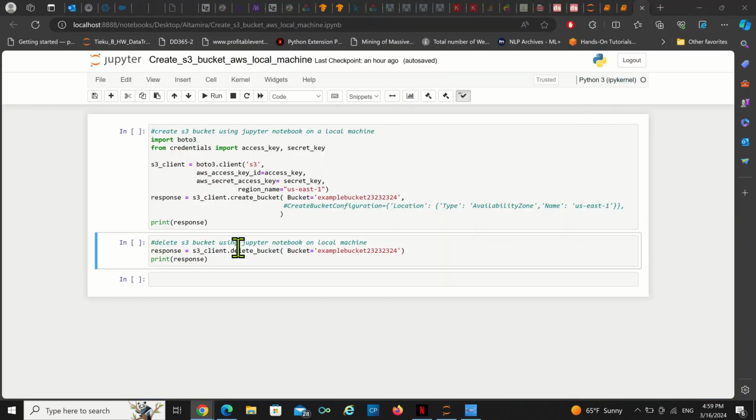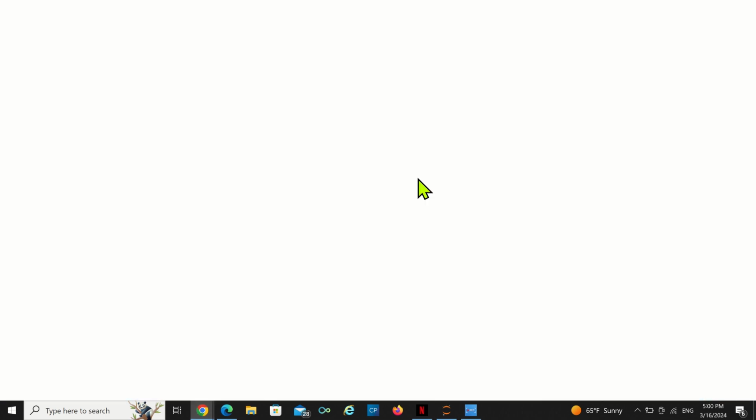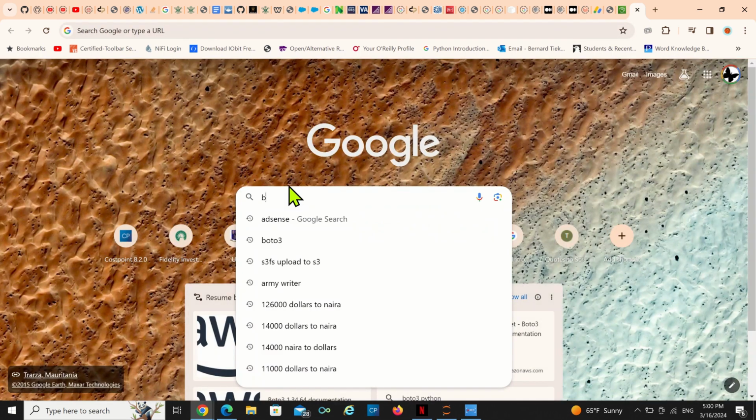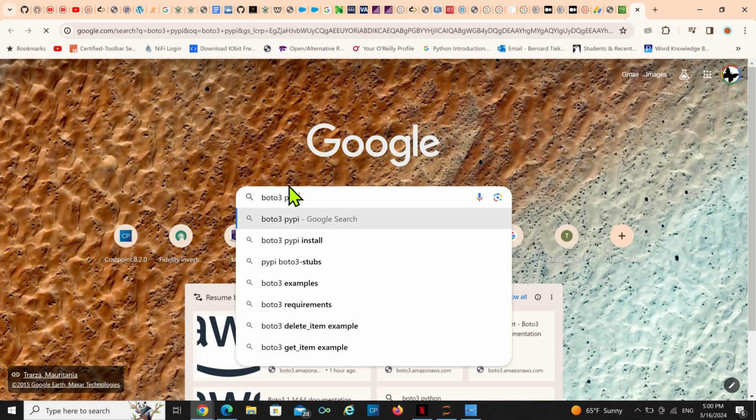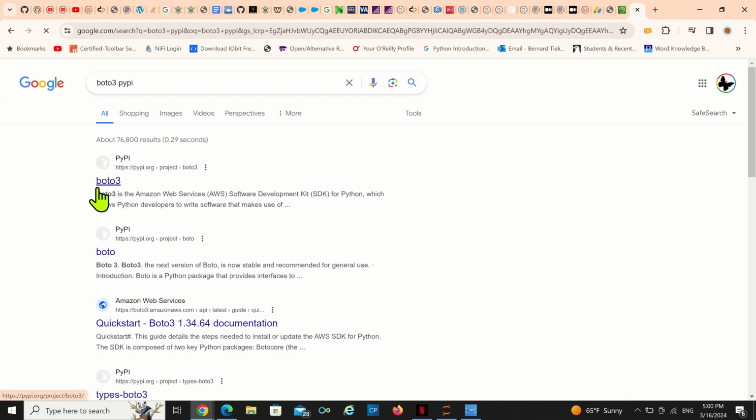So we can go and look at our Jupyter Notebook. First of all, we need to import Boto 3, and remember to pip install Boto 3, or you can just go to Boto 3 PyPI. That's how mostly we say it, but you can just type Boto 3 pi, hit the enter key, and it will take you there.